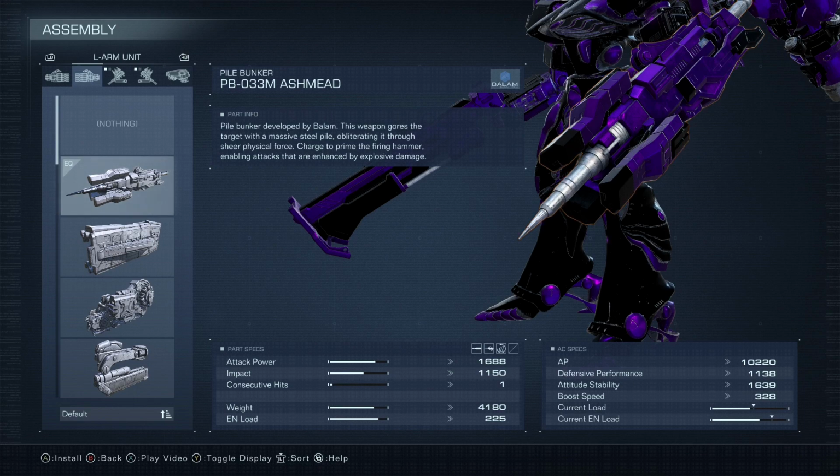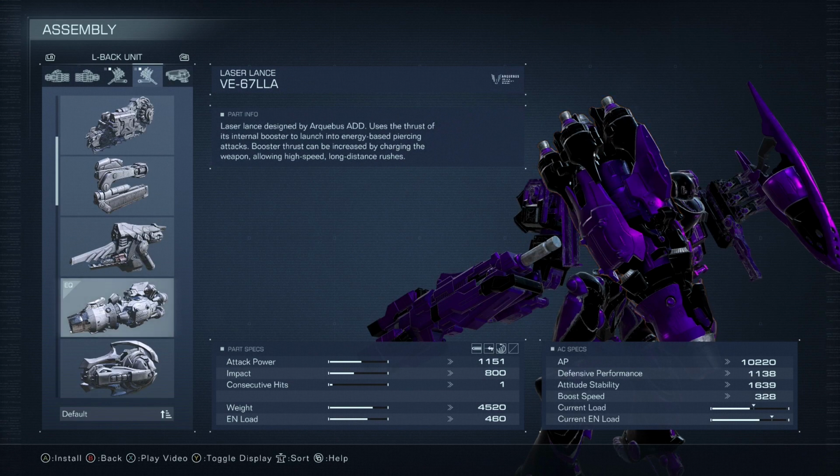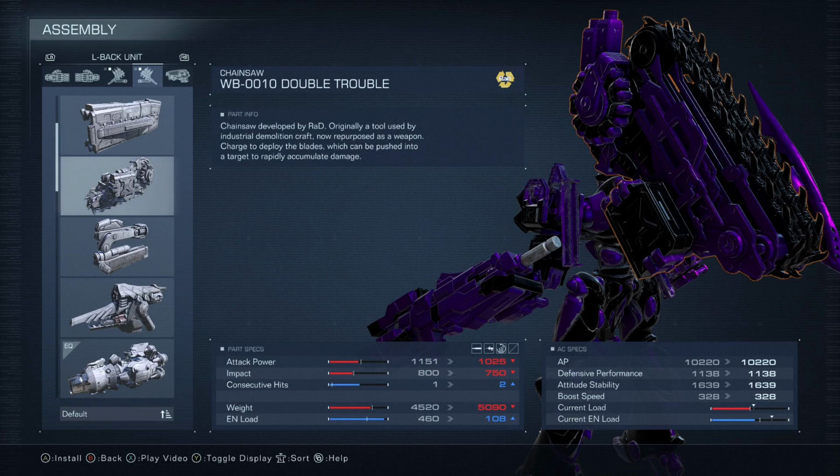if they're not a super beefy, tanky boy. For our left back shoulder weapon, we are running the Laser Lance and the Chainsaw. It depends on the enemy type that you're going against. I would say you run the Chainsaw against enemies like Balteus that are tanky, that you can get a stagger, and they're staggered for a good decent chunk.